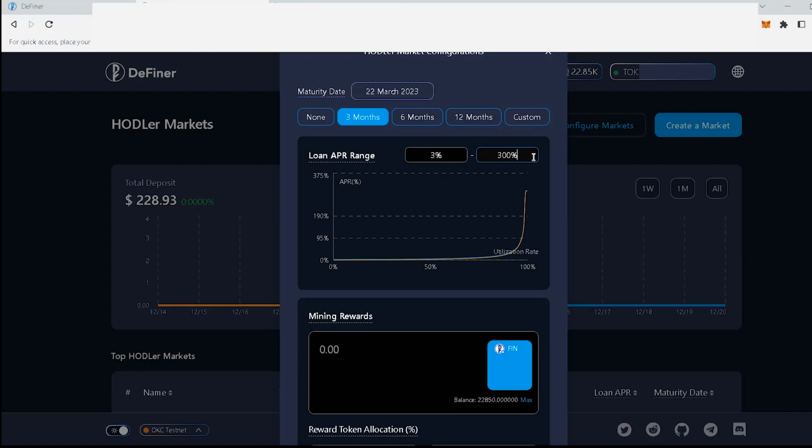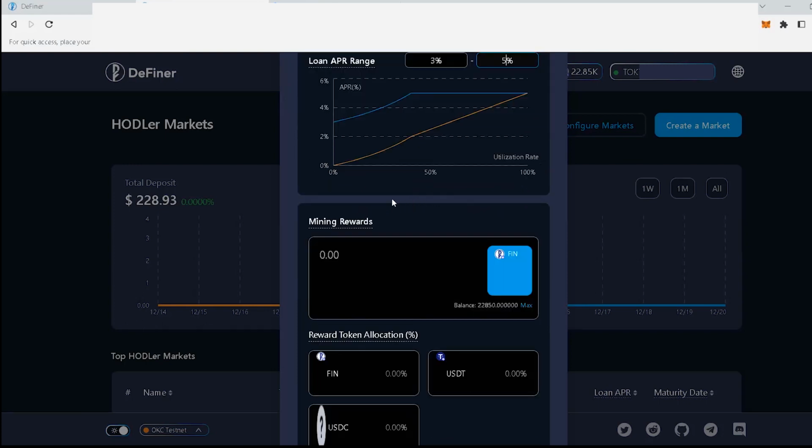A quick tip on how to set your APR range is to look at other incentive programs that you have for your token currently, and set the APRs at a slightly lower rate than the rewards that are being offered, say in a staking program, so that your users can borrow at a lower rate and they can earn. When setting the IRM for your base token, we highly recommend that you do what is best for your project and community. For this example, I will set my IRM from 3% to 5%.